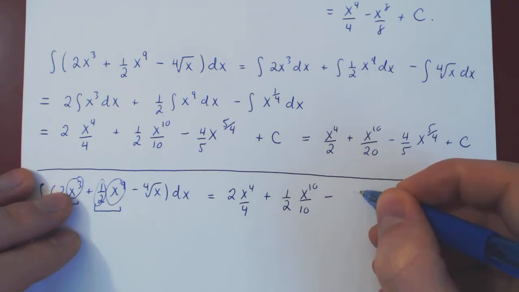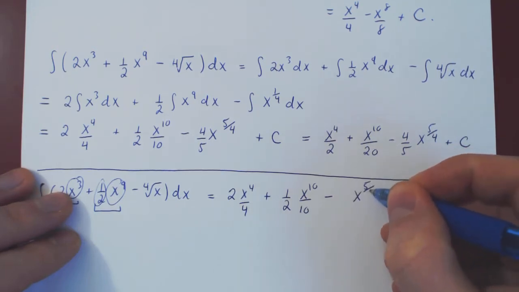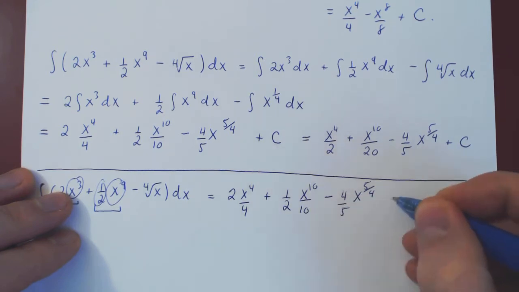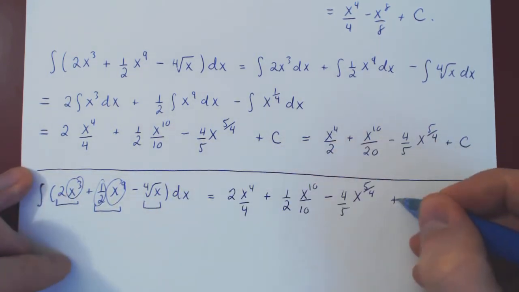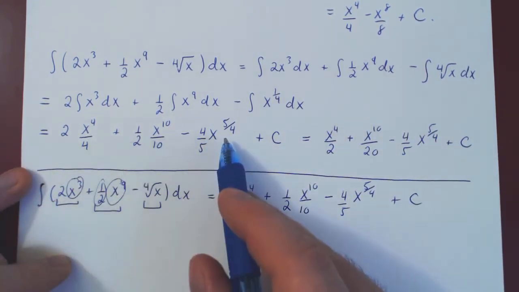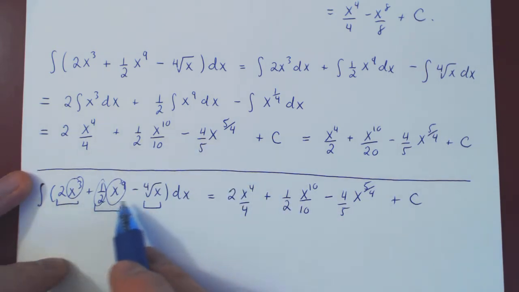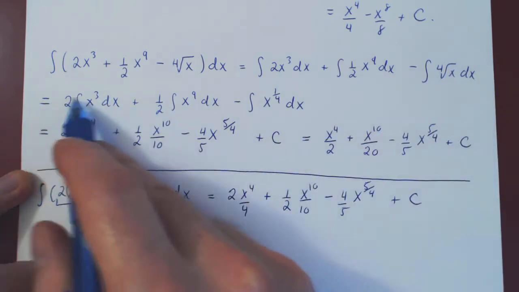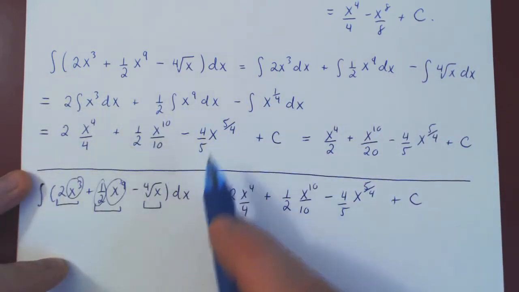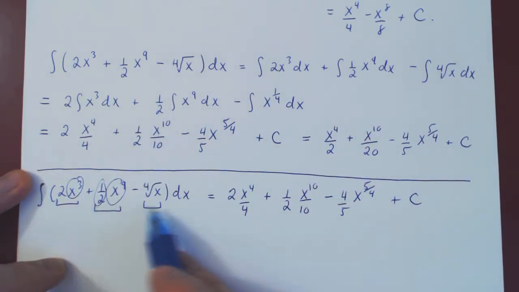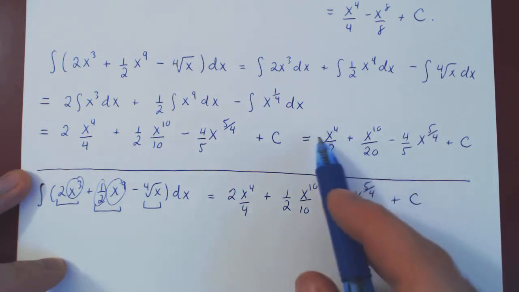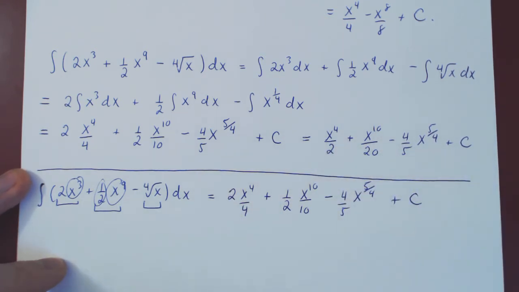So we use the power rule. 1/4 plus 1 is 5/4. Divide by 5/4, you multiply by 4 over 5. And of course now we add plus c. And this is how from now on you can do it. You can skip these two steps in terms of writing them out explicitly and just do it in your head, and this will save you a lot of writing. And of course now here again you would simplify a little bit to get to the final answer.